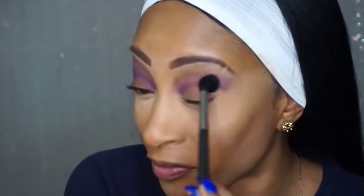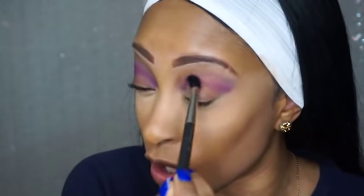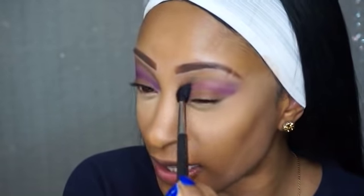Now see, when I blend this, and I don't know if it's the eyeshadow, this is actually my first time using this palette. I have had it for a long time. But I feel like the lavender is leaving. So I'm gonna have to go back in with a prep and prime because I feel like I just completely blended that out and all you see is this bottom line. So let me do that. I don't like to do that because when you're in a crunch, when you're at the Met Gala, you know what?